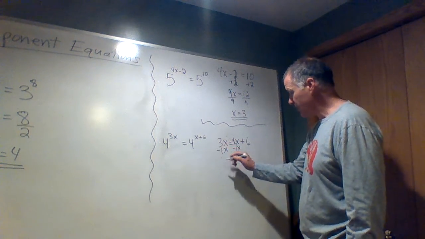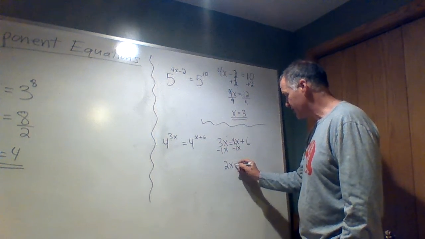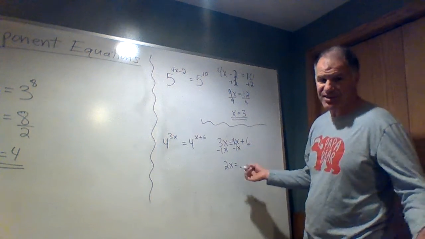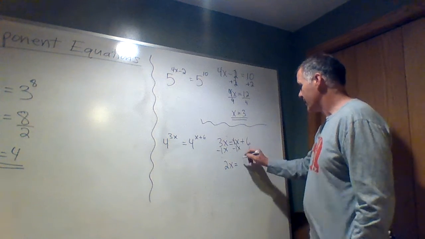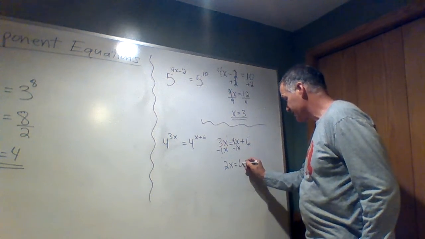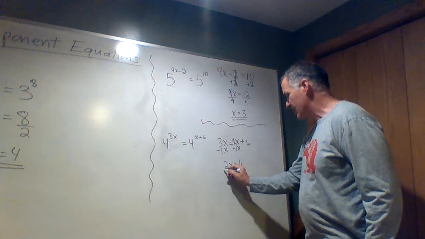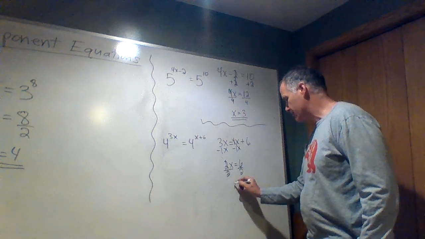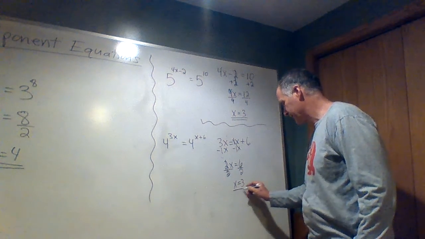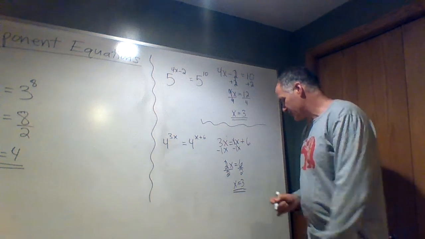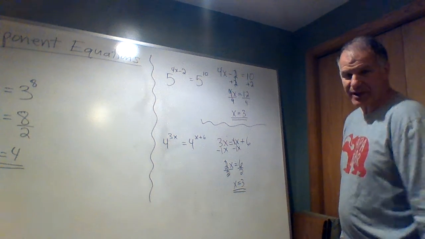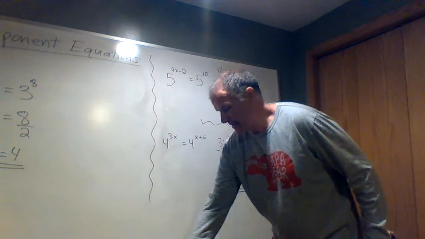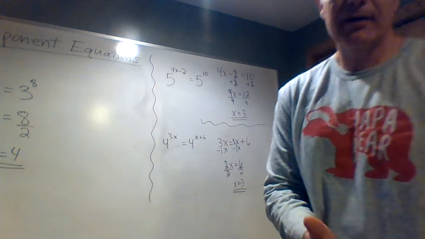So 3x minus 1x is 2x. Again, the 1x is canceled because I did 1x minus 1x, which goes to 0. And remember, 0 goes away. Now that 6 is left over here, so I bring the 6 down. Last step, I've got 2x, divide away the 2. Divide away the 2, 6 divided by 2, boom. There we go. 6 divided by 2 is 3, and that is our answer. x equals 3.